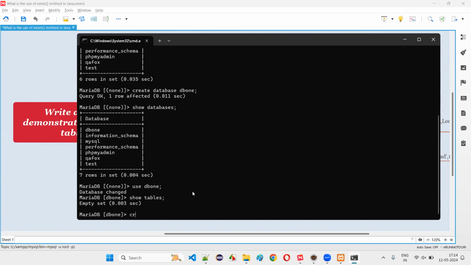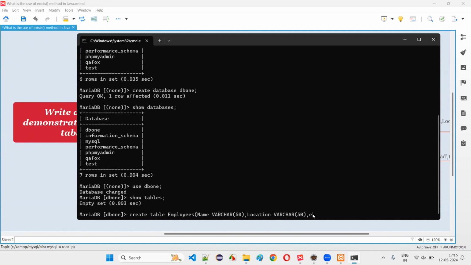I want to create a table. Create table, name let's say employees. Here I would like to create the table with 3 columns. First one is the name of the employee. I'll say varchar with a size of 50 characters, comma. Then location, again varchar of 50. This is string format, right? For string format we have to give varchar and specify the maximum size.